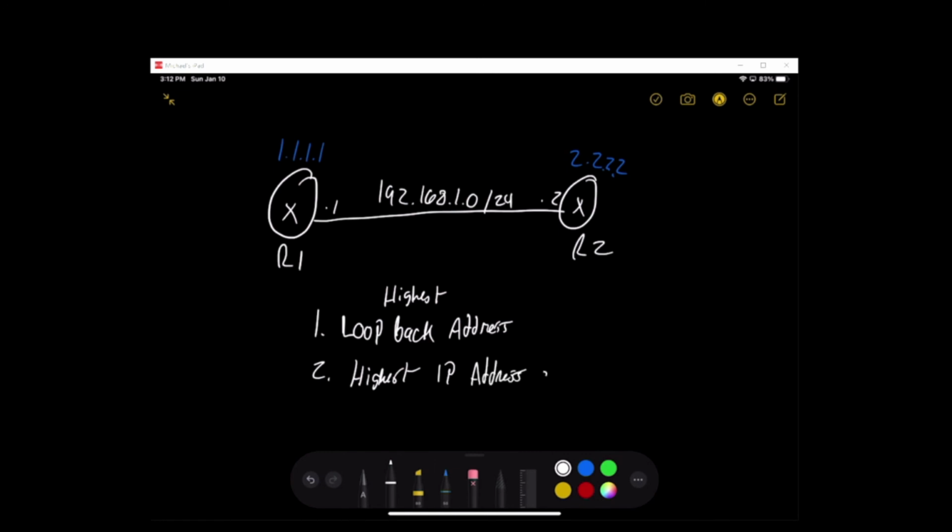Address of an interface in the router. And to override all of this would be just the manual configuration. So highest loopback IP address. And if I wanted to set it manually, well, manually would override. So I would just write it right here, manually configured.